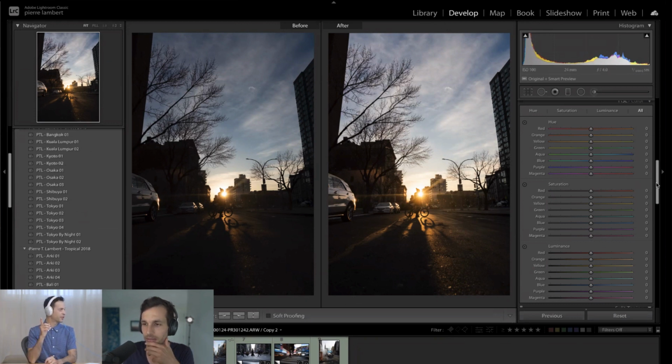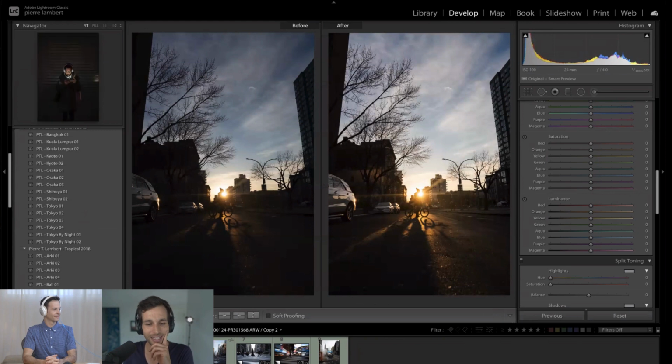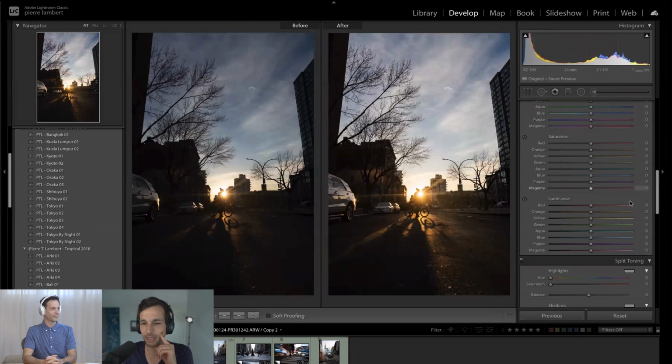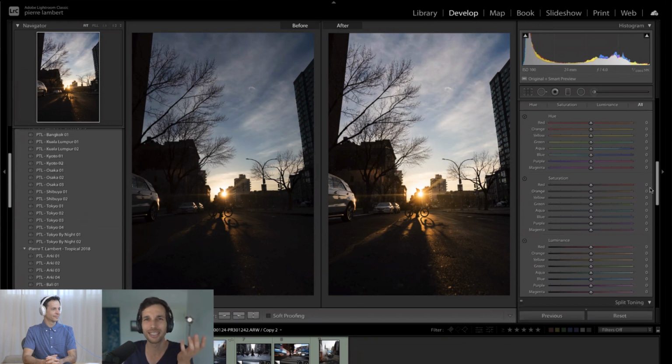I got a question for you from the chat, Pierre. Ferry is asking us, do you ever use split toning to color grade your images? Absolutely. Split toning is awesome. And in those images at night, I'm definitely gonna use it. In that image right there, I would use it only if I wanted to go for a specific mood. But right now, I'm not going to go too cinematic, because I feel like the heavy color grading is really what you see in movies. Yes. Okay. So we'll get to it later in today's broadcast.